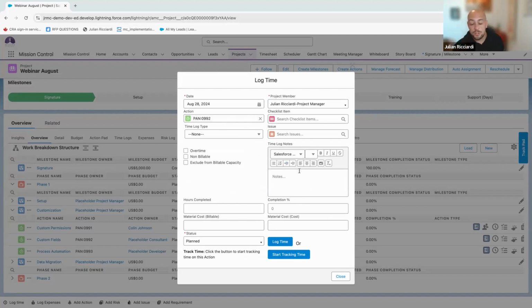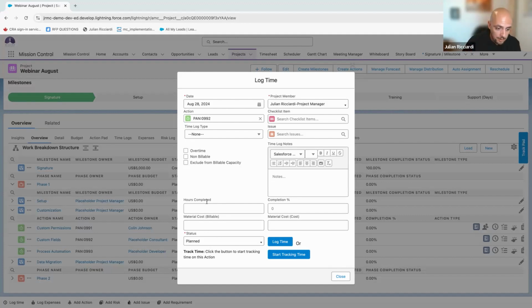We could force notes. So basically, every time you log time, you have to pair a series of notes. And as I mentioned earlier in the call, every data point, every record we'll be showing today can be reported on. So the idea is really building out those reports specific to your needs. And God forbid there's ever any issues with, let's say, a resource or something that happened within a certain milestone or phase of a project, you're able to pull out all those reports on the notes and get a more granular understanding before even meeting with your team or a customer.